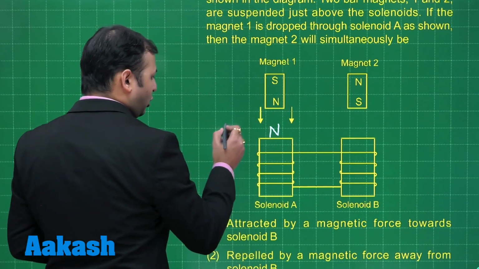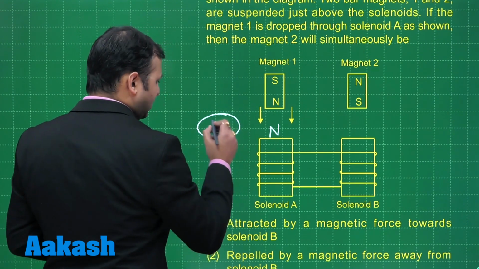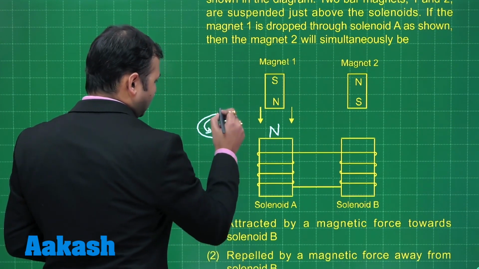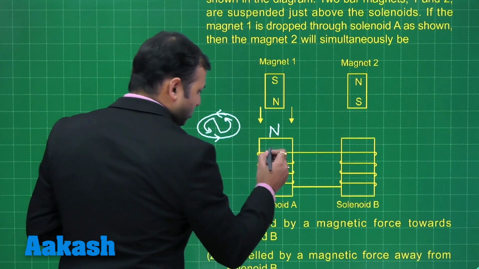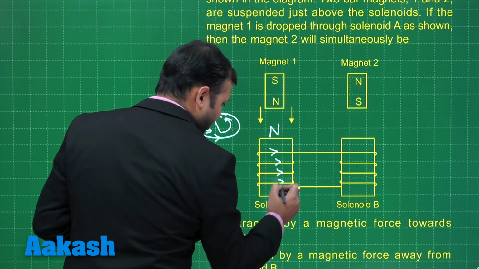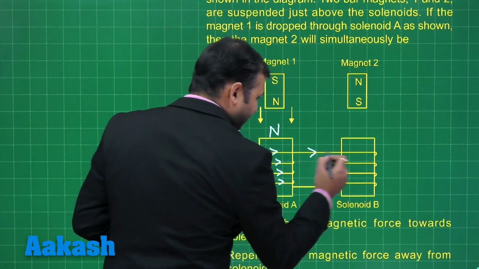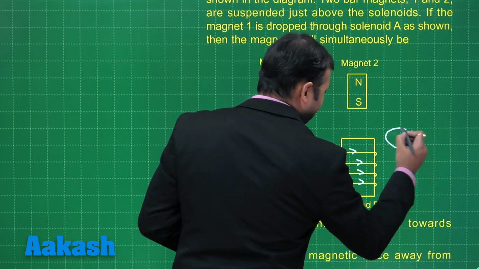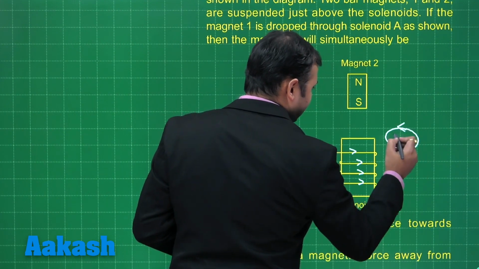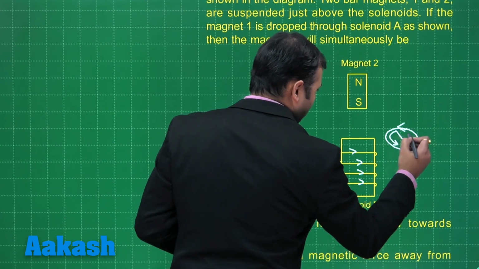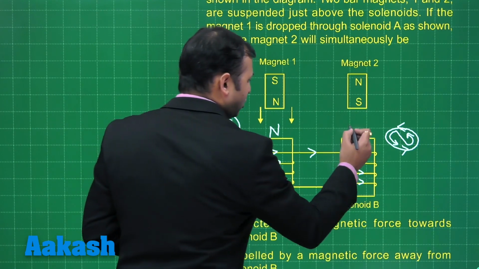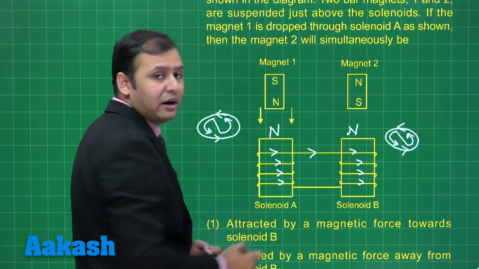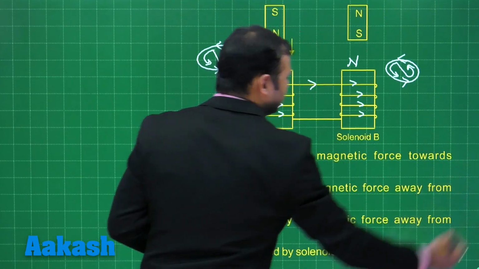Now let's get a top view of the same. If this is the core and north pole will be developed like this in it, that means the current is flowing like this. So current will be in this direction for the solenoid. This current will go here. So if you see the top view of this as well, the current will be in this direction. That means it is also forming north pole. So here north pole will be formed and south pole here. So that means there will be some attraction. Let's see which is the best suited option.